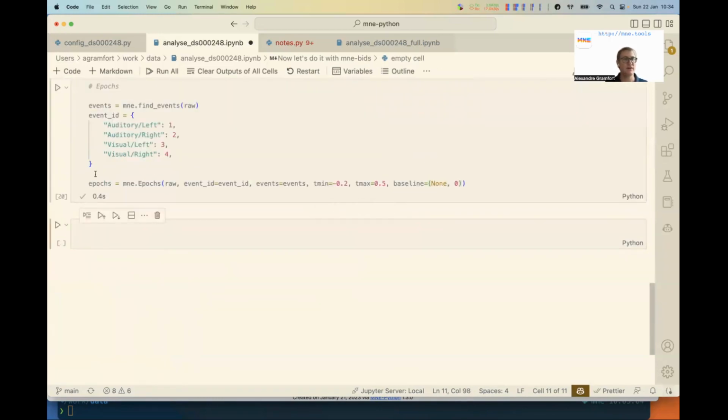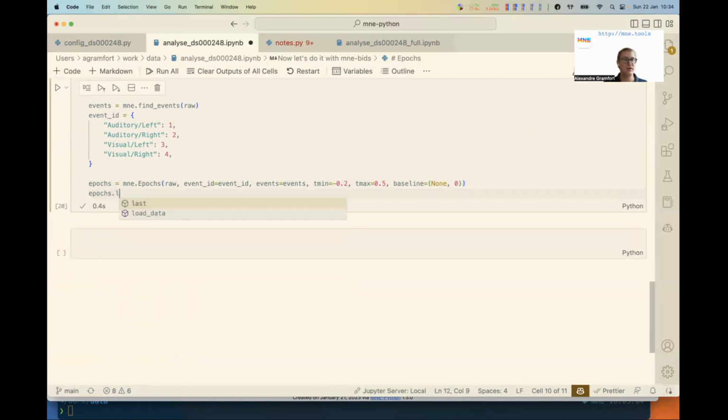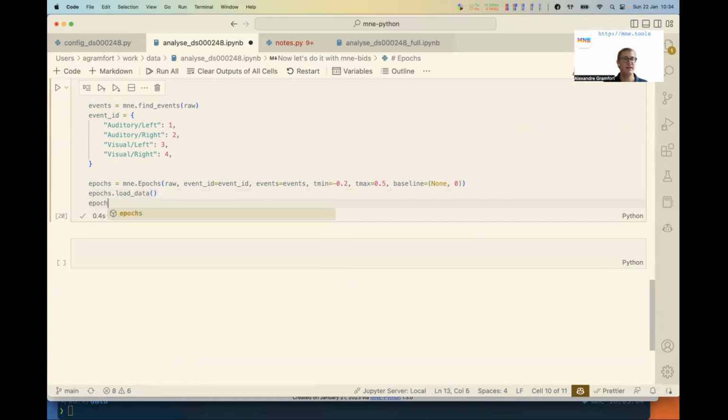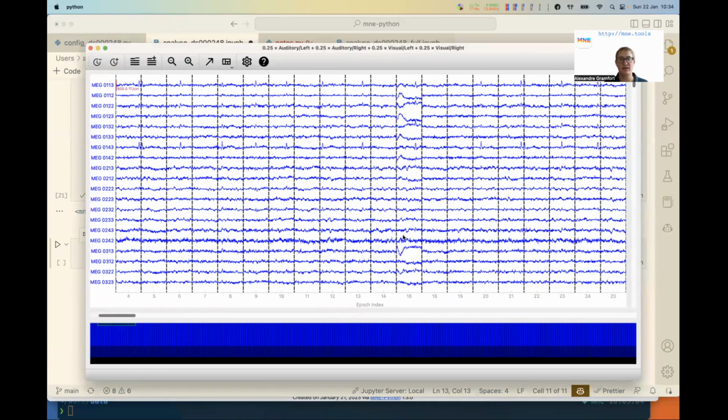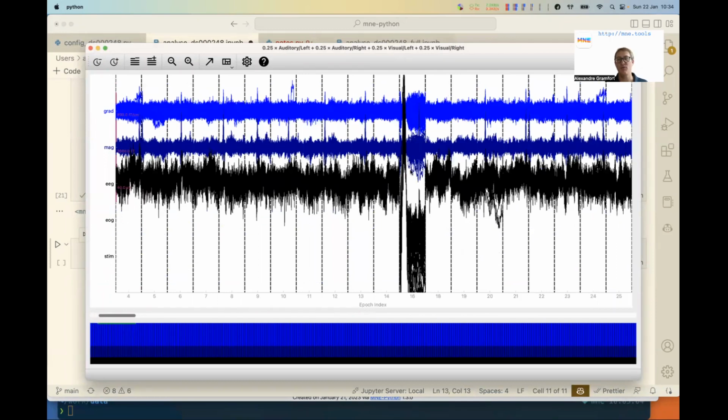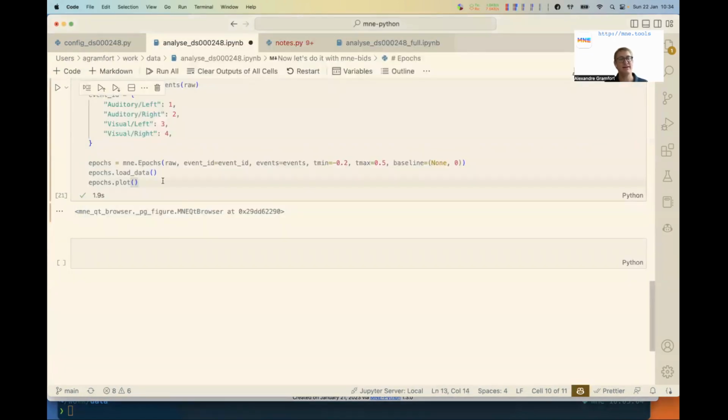All right, so here I've got my epochs, and I can also load them, and let's see if I can plot them. Okay, so it is now plotting my epochs, and I can still click on the butterfly, and you see, for example, a bunch of epochs which are typically bad due to very strong amplitude of artifacts or a blink or whatever. Here there was no rejection, no removal of any epoch due to badness or artifacts.